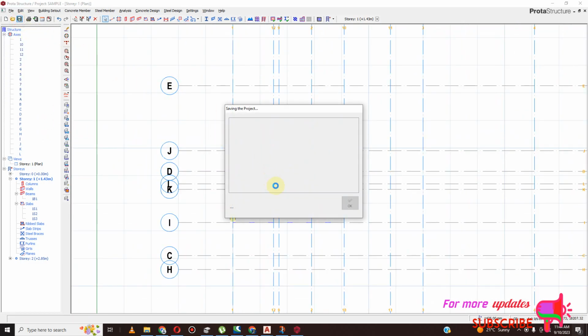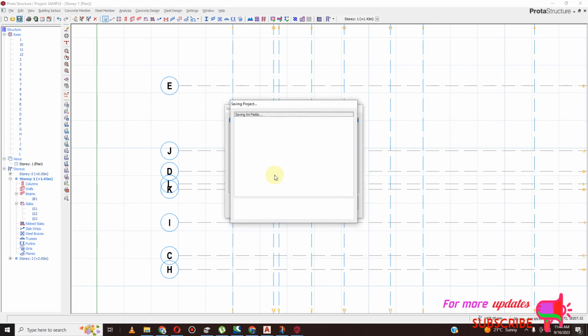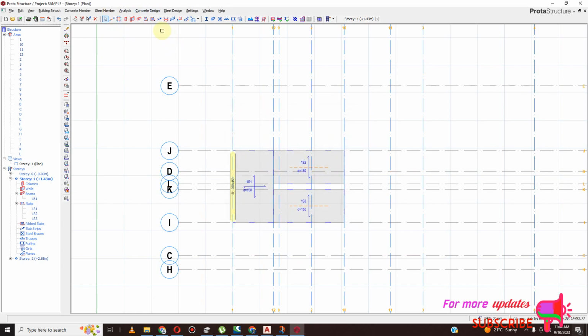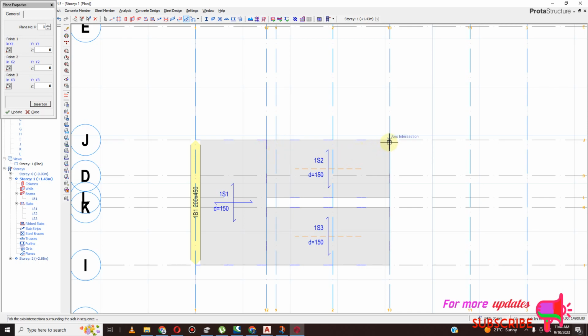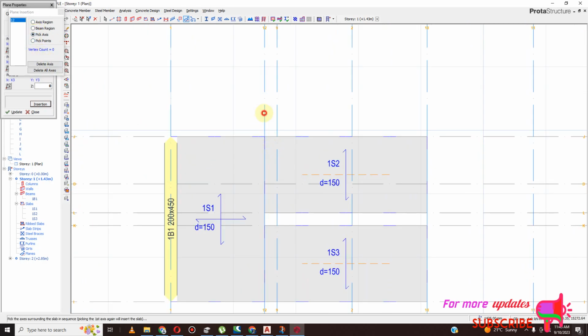We first save. Now we pick axis, because pick this axis, pick this axis, pick this axis.